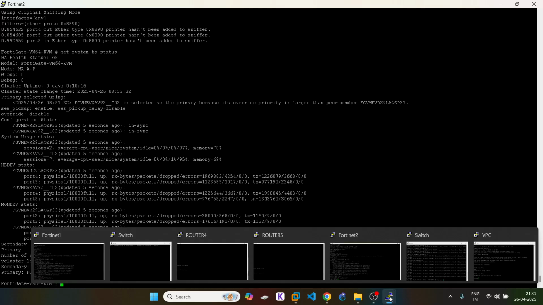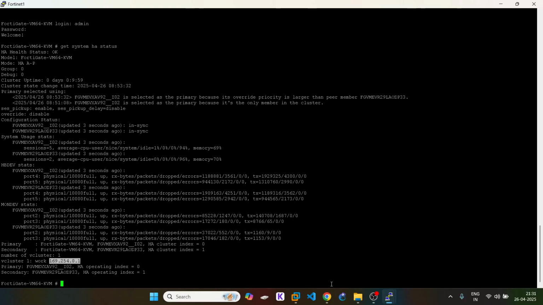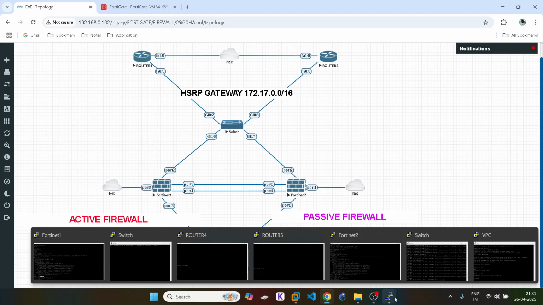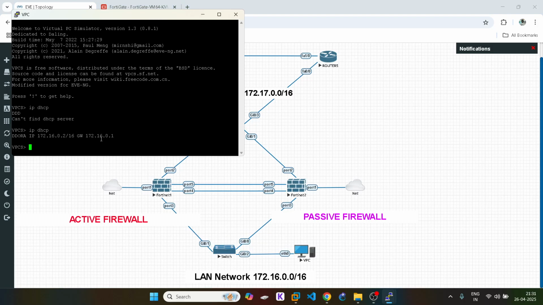They are communicating within the cluster over this IP. Okay, now what we will do, we will ping from the LAN to the gateway. Okay, I will give a continuous ping.